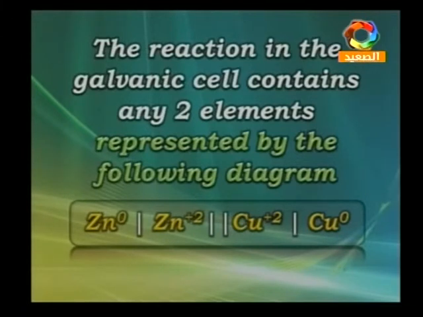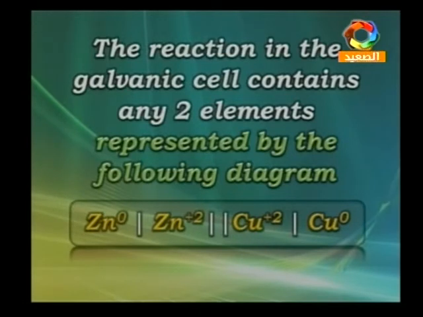Inside copper sulfate solution in a blue color to make this reaction. And between them we have the salt bridge. Salt bridge is very important to complete the reaction. Why? Because if this salt bridge is not found here, we have no reaction, because there is no electric current or electrons that move in the air. So I must make a connection between the two cells or two halves of these cells by what?